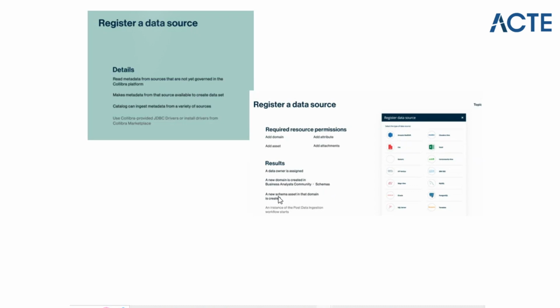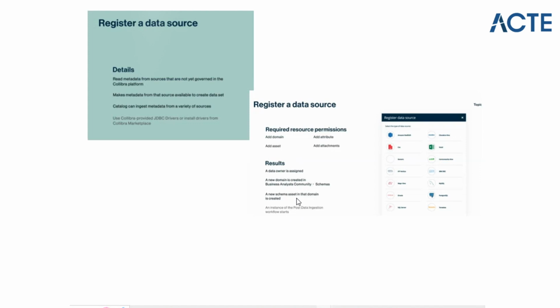Yeah, so a new schema will be created, like in Postgres or Redshift. Most SQL dialects have a schema, table, and column structure. Once I'm registering, a new schema will be created, and then I can ingest the data into that schema. While this schema asset is getting created, I can navigate to the schema asset page and do a refresh so that the data present in that schema will be ingested. So let's see this in Collibra.